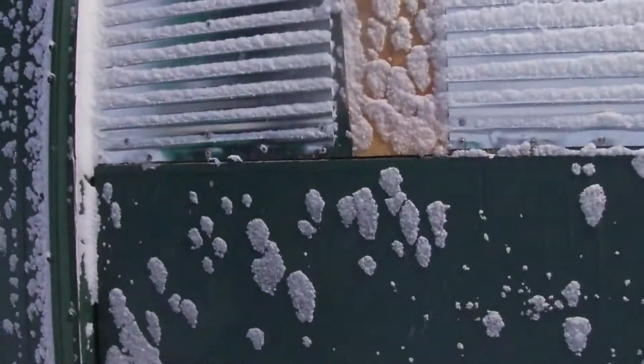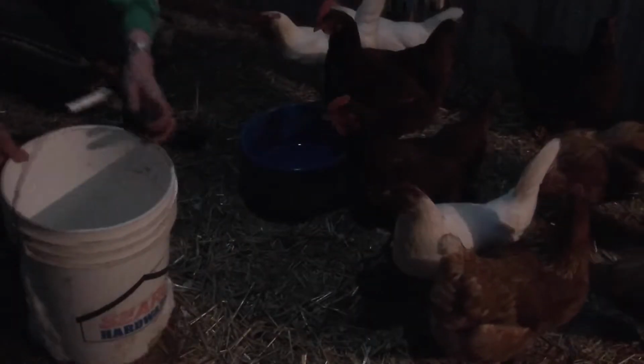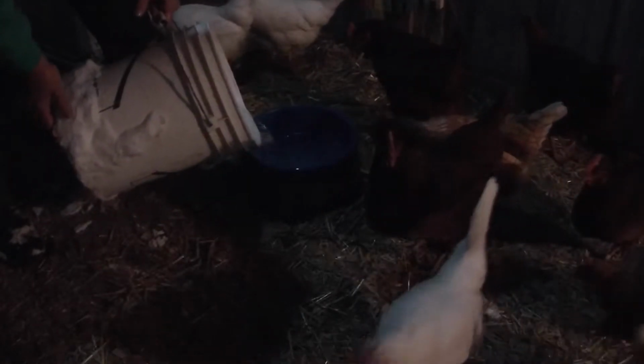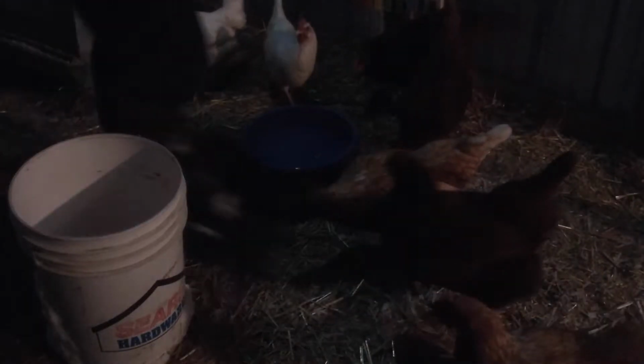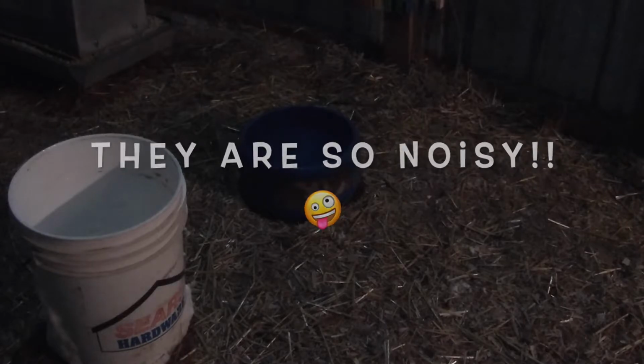It's definitely about a foot here by the chickens because it's above the door. That's what it looks like at the door, about a foot up. Let's give you some new water. There you go, ladies. You got plenty of food. Let's check out the eggs. I know it's hard to see, but the girls have got water.